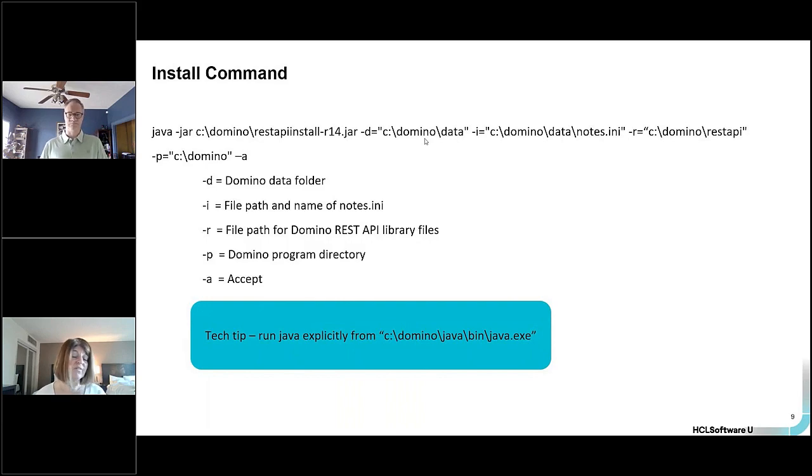Or what I have found works best for me is I actually change directories to C:\domino\jvm\bin, and then from that folder I have available to me Domino's Java executable. So right there, I'm in that folder, I run this command, it runs, it does everything I need it to do, and I haven't needed to make any configuration changes or install anything additional on my Domino server.